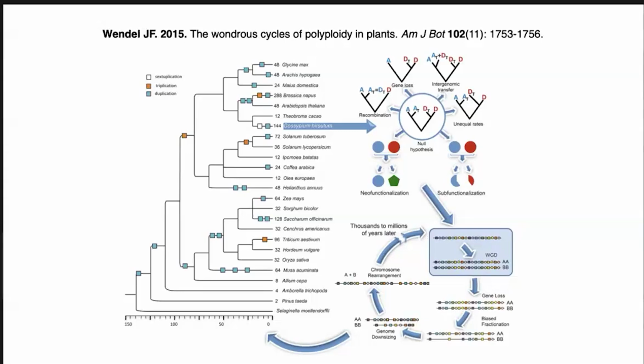And down at the bottom, this cycle where you have one genome and then two genomes together through whole genome duplication. There's gene loss and then biased fractionation, a phenomenon where one genome loses more genes than the other does. And then downsizing of the genome that can happen, reducing numbers of repeats, transposable elements, things like that. And then rearrangements, loss of centromeres, and then you end up with something that looks, for all intents and purposes, like a diploid, and then the process starts over again with the next round of polyploidy. So that's the cycles we're talking about. And the process is called diploidization. So you start with a polyploid, and it becomes more and more like a diploid over time.